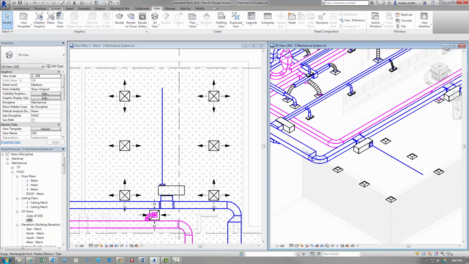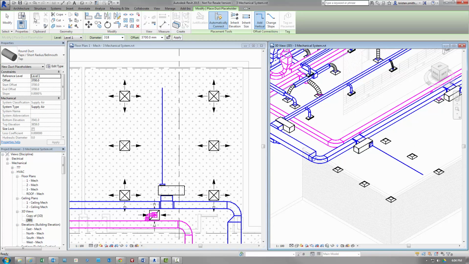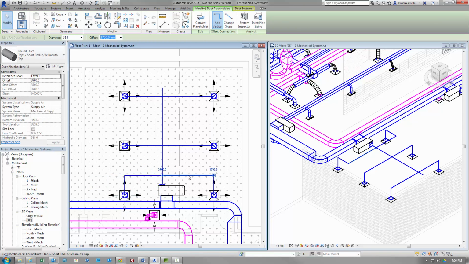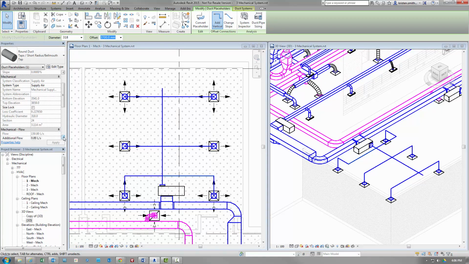These placeholder tools allow engineers early design layout flexibility that previous versions of Autodesk Revit MEP did not allow, as the connectors and sizing are omitted until we are ready to convert these placeholder lines to actual ductwork with fittings. Although the placeholders don't have physical connectors and model geometry, there is still intelligent information associated to the system like required flow, size, and energy performance. I can select a placeholder duct and view the information for the selected duct in the Properties palette.